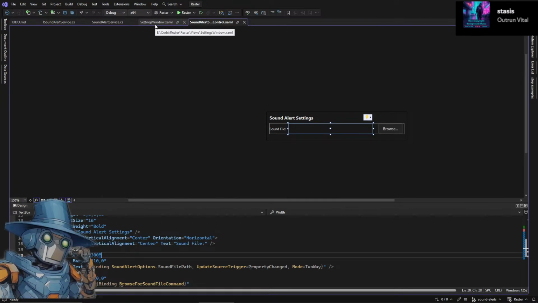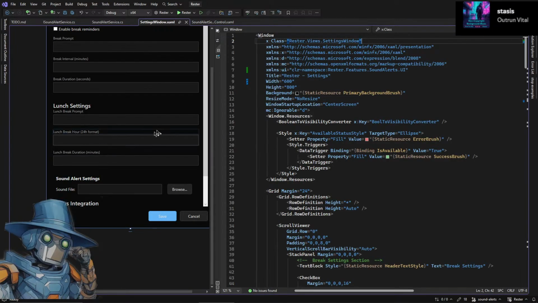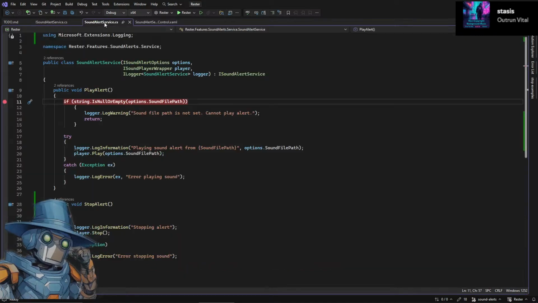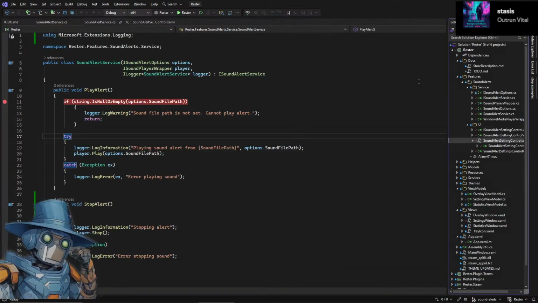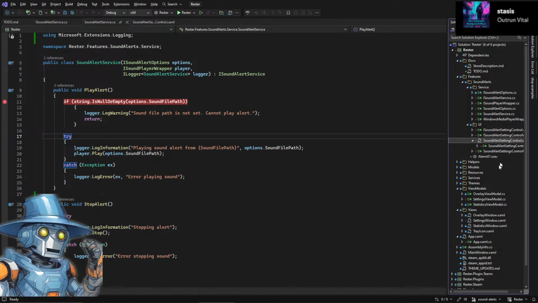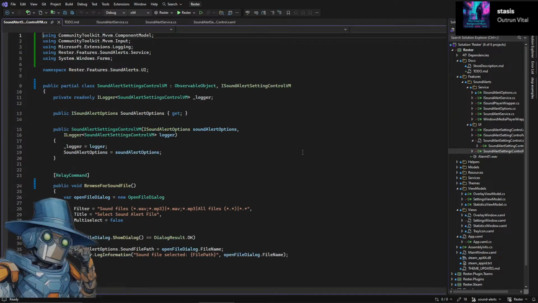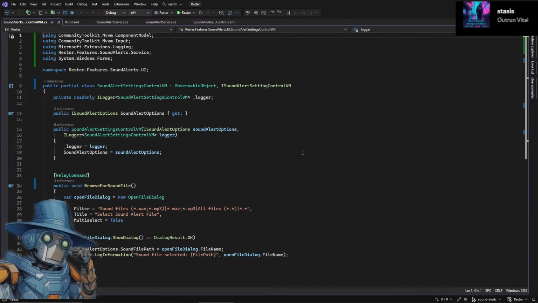Sound alert options. That is the settings window, that's not relevant. Yeah, it does not allow loading the options at the boot.